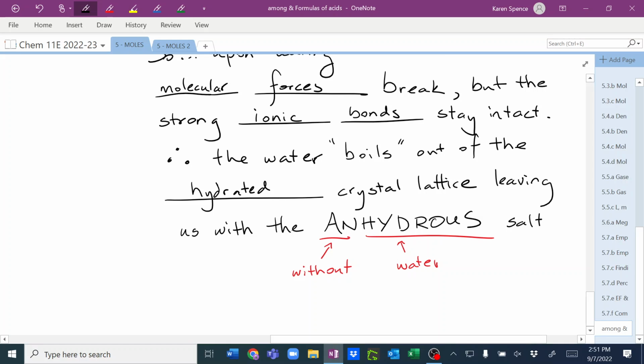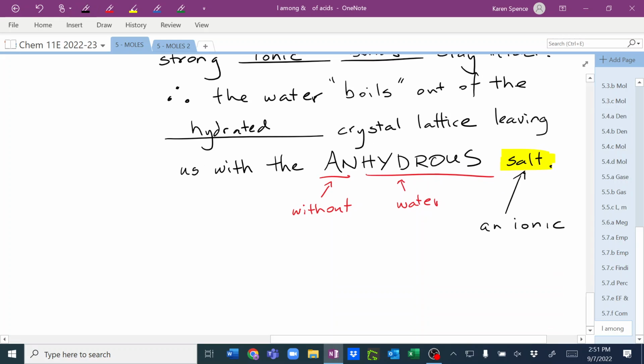salt. Now, what's a salt? Yes, it's just an ionic compound. Okay, a salt is just an ionic compound. So there's table salt, right, which is sodium chloride, but any other, potassium nitrate, whatever, those are also all salts. Okay. So this is an ionic compound. You can rehydrate it by adding water.